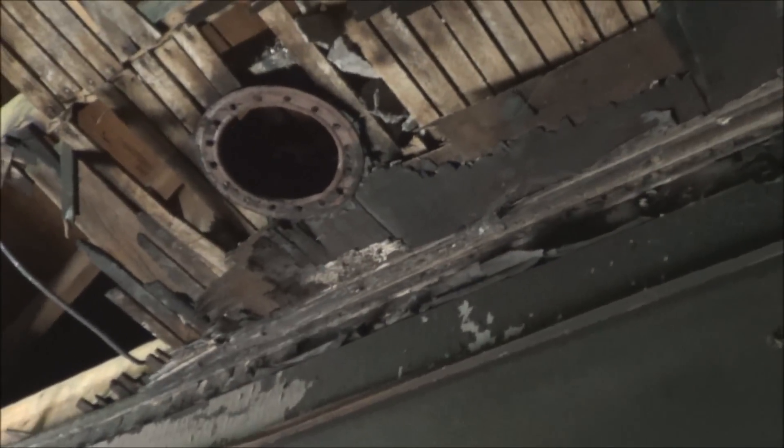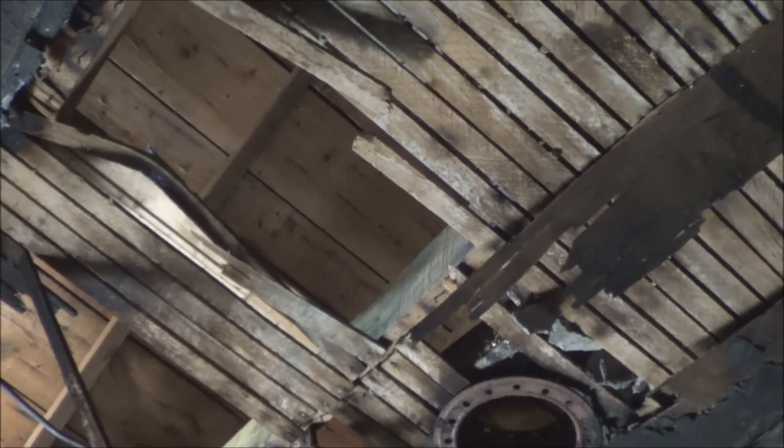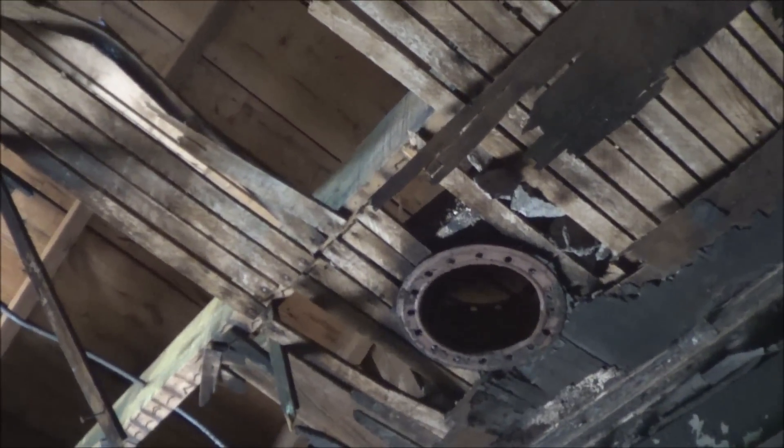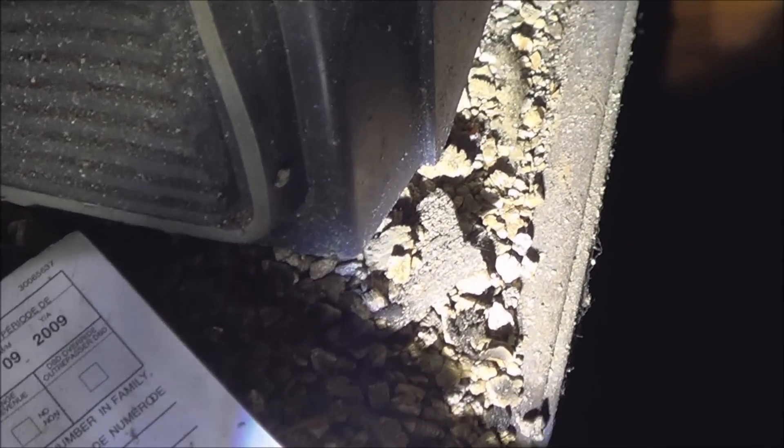Definitely a shack. Let's see if I can find any dates. Look at the light there — that's odd. It looks like a pipe from a wood stove or something, but the TV's underneath it. The roof actually looks pretty good — they must have controlled it before it got that high. Here's something with 2009 on it. I don't want to expose any personal information — Declaration of Income.